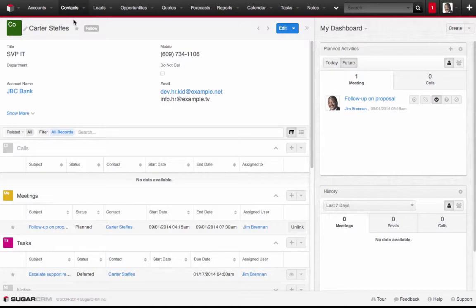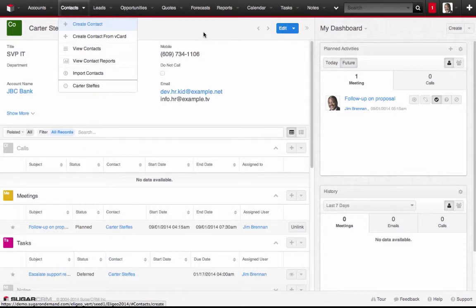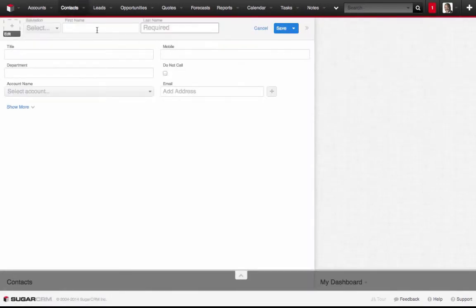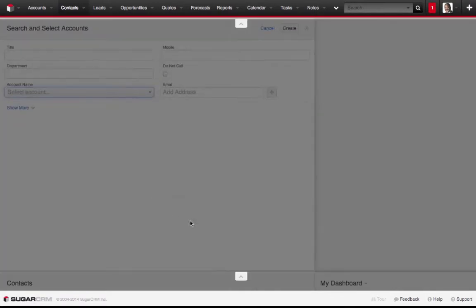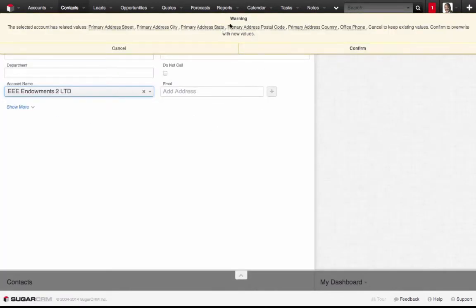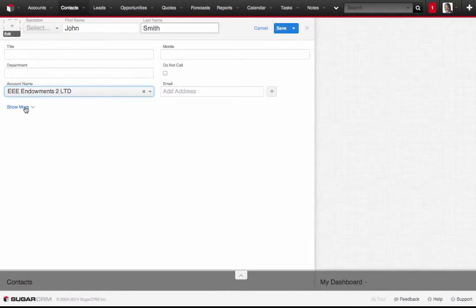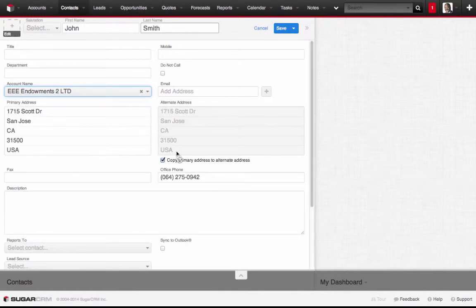Now, a couple other things. Creating information is really easy. You can either do it by clicking on the arrow and creating a new contact. So you can go in here and do a new contact for, say, John Smith, and provide the information you have, then associate with an account by clicking on the action button to associate them to whatever company they might belong to. And you can see the intelligence side of Sugar is giving me a warning saying, would you like to bring over the address information from the company and associate it with John? And I figure why not, because that way I don't have to do duplicate entry. So Scott Drive, San Jose, all the information's automatically been pulled over here. So that's a very easy way to get a contact into your system just like that.